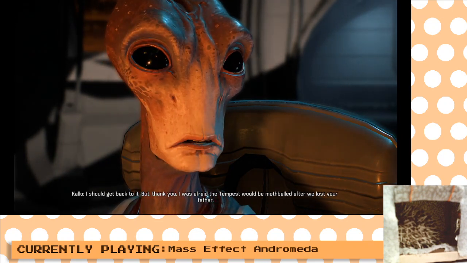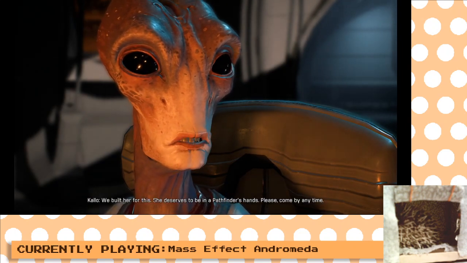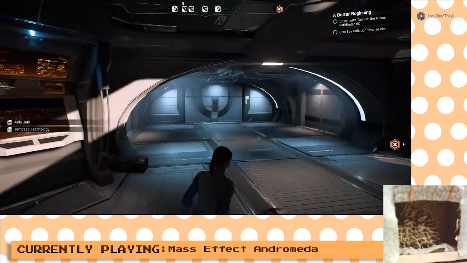I was afraid the Tempest would be mothballed after we lost your father. We built her for this. She deserves to be in a Pathfinder's hands. Please, come by any time. I would love to, Callow. You have no idea.